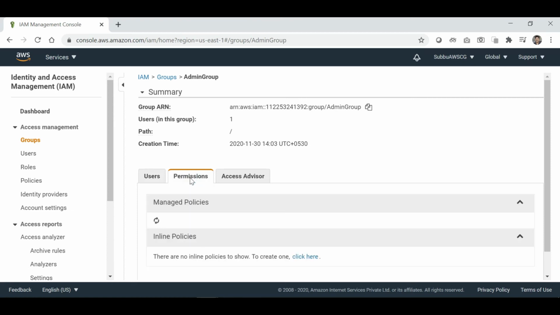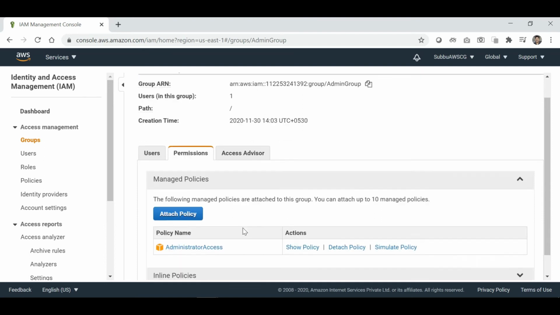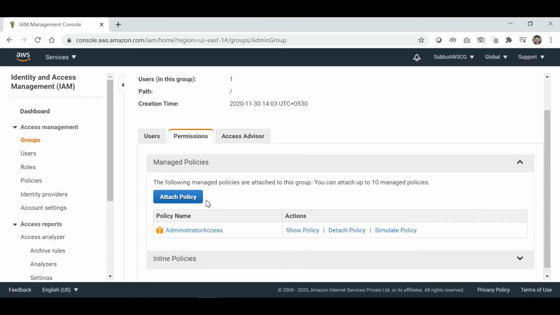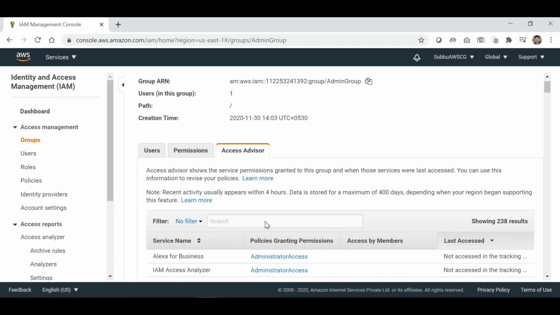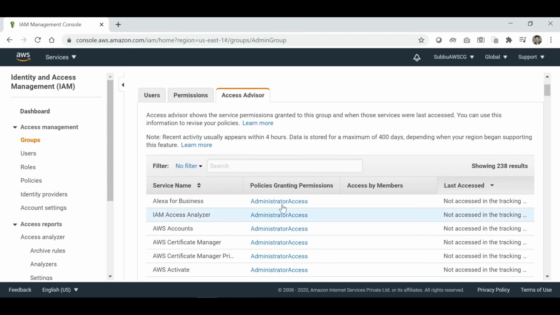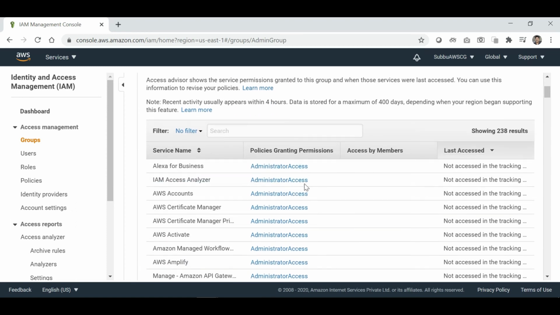So this is the permissions tab. You can attach a new policy if needed, otherwise you can delete any policy which is already attached to this user group. Then Access Advisor. So we can explore on this.